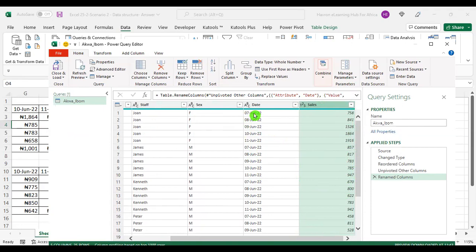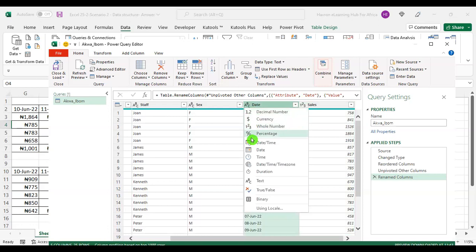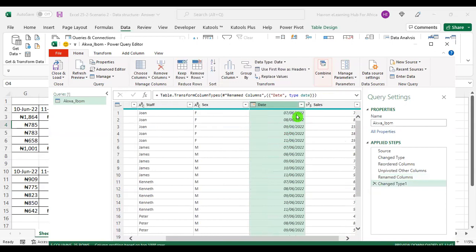I can click this icon here and these different options will appear. Here, I have my date. So when I go ahead and click this date, I have informed Power Query that this column should be treated as date. So when I click here, it transforms it and brings them as date. Already you can see the icon has changed to date. You can see the alignment also has turned towards the right. And like I informed you, text are stored on the left and numbers are stored on the right. And dates in Excel are stored as numbers.